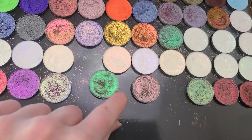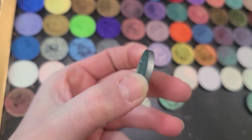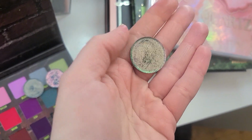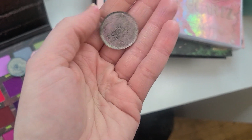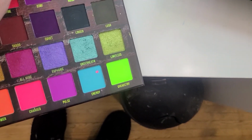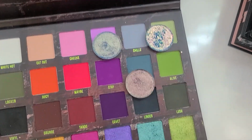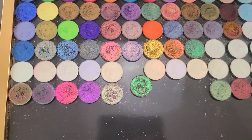And then I also want to get some use out of this one. This one's La Lune, or La Lune. I don't know how you pronounce it. But it's like a gray, but it has some shiftiness. Look at that. It's got some of that bright green, and a little bit of purple. I'm struggling today, guys. So those are all kind of the same tone, maybe? This is probably going to look nothing like my inspiration, but I still kind of want to use those colors. Is there anything else in here?